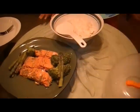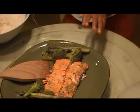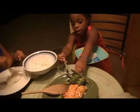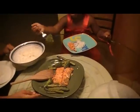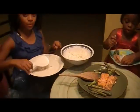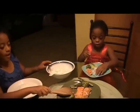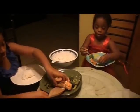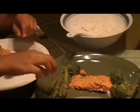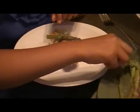Look at that salmon and that delicious vegetable. And we got our jasmine rice. Now I'm going to get some on my plate. I need to get a vegetable before I start this meal. My special presentation first starts off with a nice flat surface of rice, then I take a piece of salmon and throw it on top, then a strip of asparagus and some broccoli. Look at that — it's beautiful.